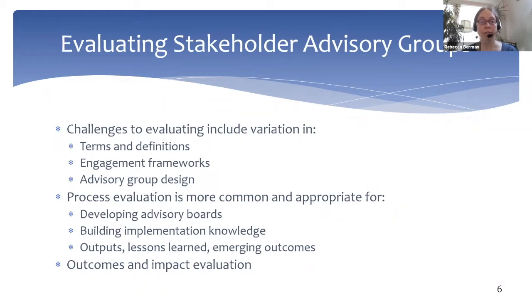The most common approach is process evaluation, and that makes sense when we're developing advisory boards or groups. It helps us build knowledge about how to implement various approaches and models. We can document outputs, we can have some lessons learned, and even look to emerging outcomes. In webinar 1, we also noted that core principles tend to be more similar across projects and settings and different frameworks. So that can be a productive place to start, looking at those core principles of engagement. Later on in this presentation, Erin McGaffigan will be speaking about one framework for evaluating stakeholder engagement. Next slide, please.